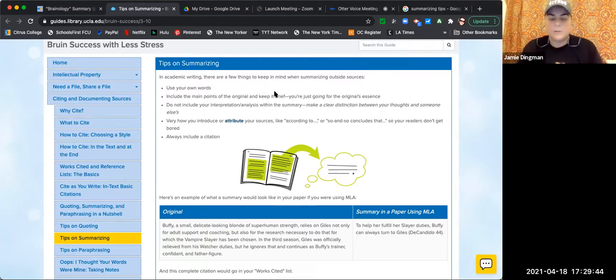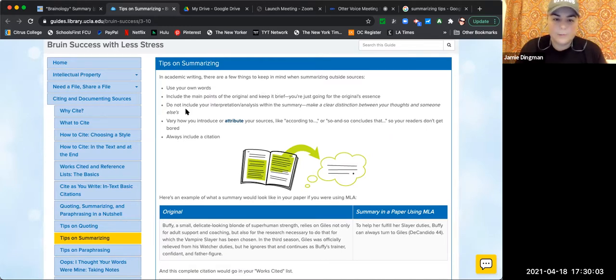And you want to make sure you're giving your reader all the main ideas in that article or book chapter or whatever it is that you're summarizing. You want to make sure you include all those big main ideas while not including all the little tiny details because they sort of get in the way and we don't need them, right?